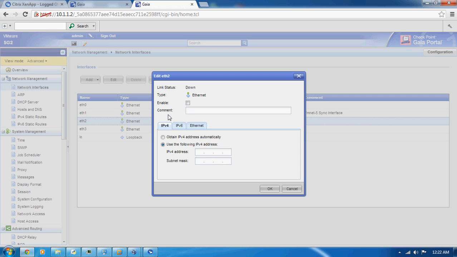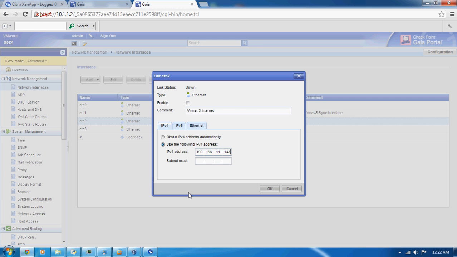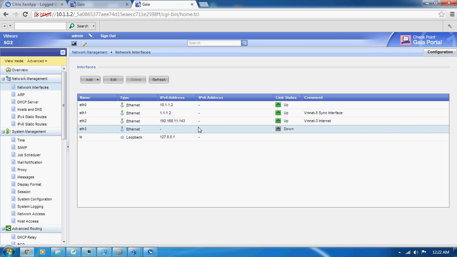Enable it, which is the sync interface. The IP address is 1.1.1.2 because 1 has been given to SG1. Then your Ethernet 2 is connected with VMnet 3, which is the internet.